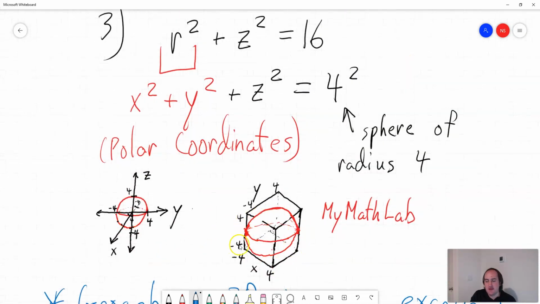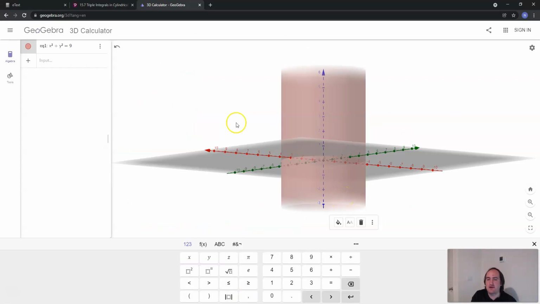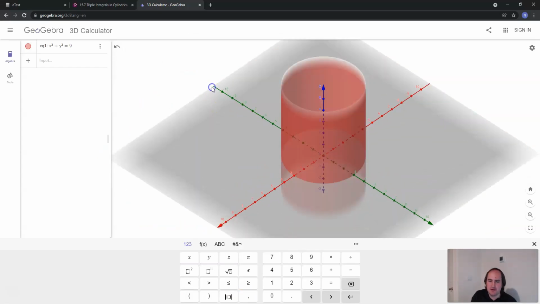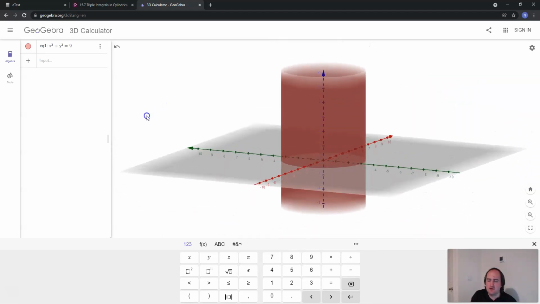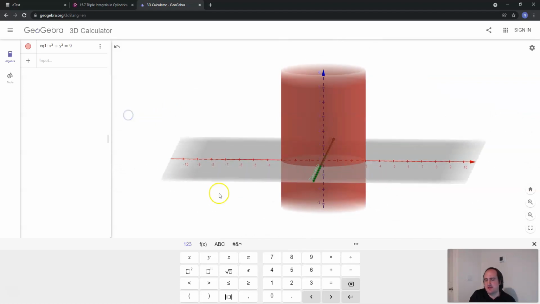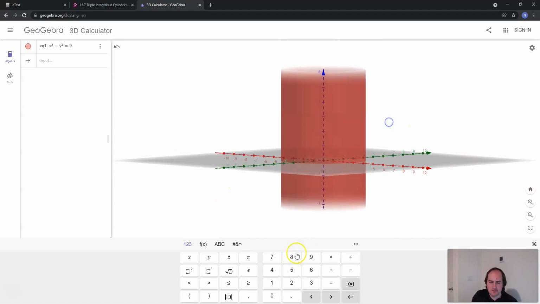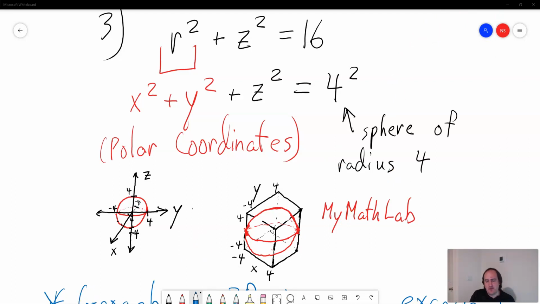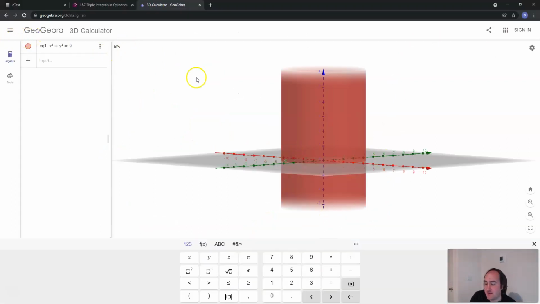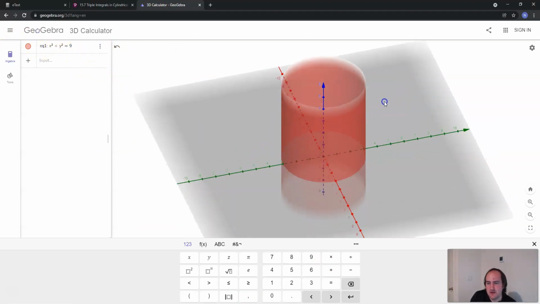But as you can see, my terrible drawings by hand, you can still get the idea, but using a 3D graphing calculator like GeoGebra is just much easier and much more helpful because you can drag the graph around and look at them. So I still feel like this was a good lecture, even though I have terrible drawing skills, because we learned how to sketch them by hand, which is tough, and then we also learned the modern way of dealing with these, which is to literally just type them in rectangular coordinates and then look at your graph in GeoGebra.